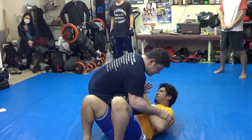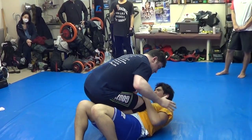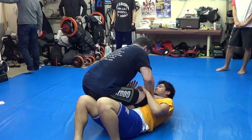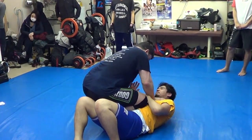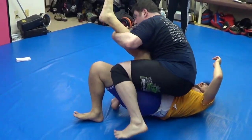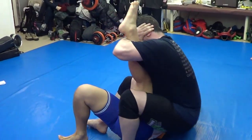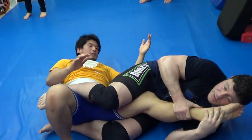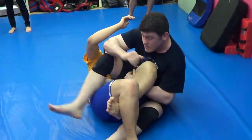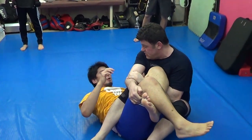Let's say I was going to go forward or back, but he's shooting here. I can grab in his throat, post for a second. Back pivot, collect. And then I'm going to go here. Now I'm in leg lock position. If he defends, I'm sitting here. Collect, collect. We're defending.